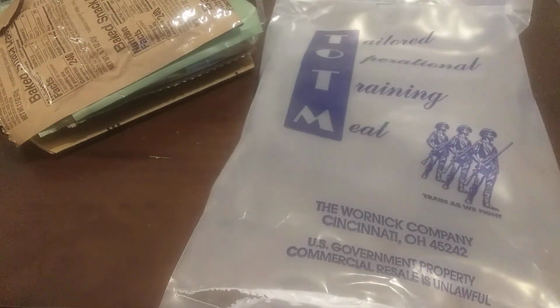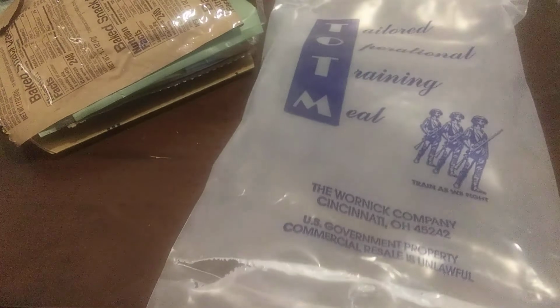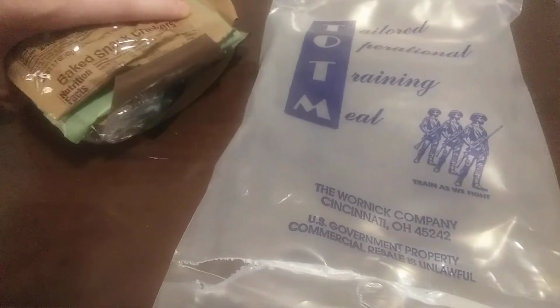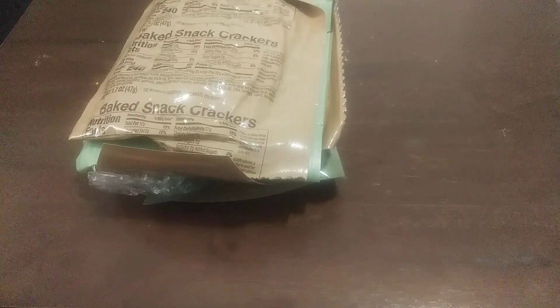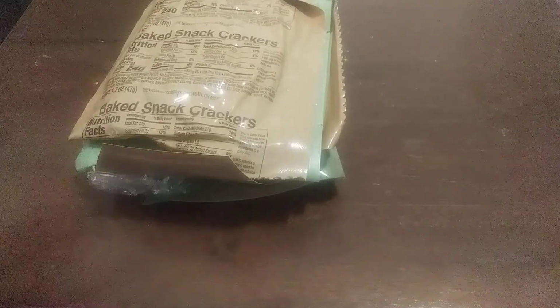Now, I do have to say, it looks very identical to the civilian Sapaco rations. But like I said before, this isn't actually an MRE, or not supposed to be made as an MRE, but more or less just a meal. The reason I say it looks similar is because all the components are similar, excluding a couple that you won't find in Sapaco. In the Sapaco rations, you wouldn't get a drink, and the FRHs wouldn't ever really work. You also wouldn't get desserts or anything like that. So maybe this one does.